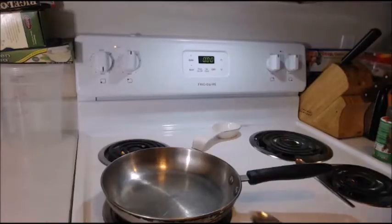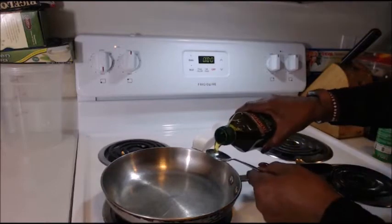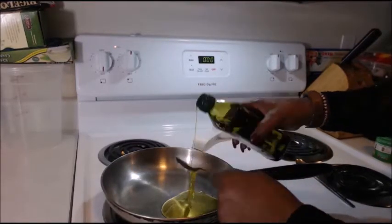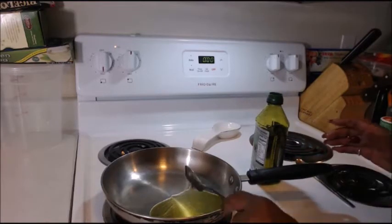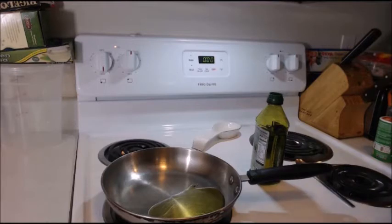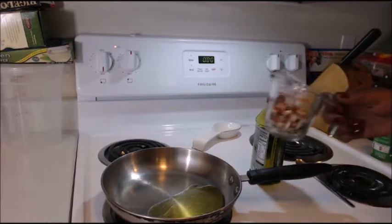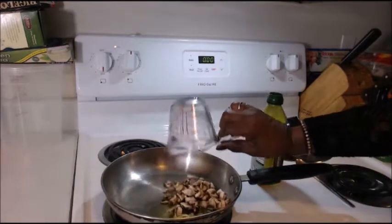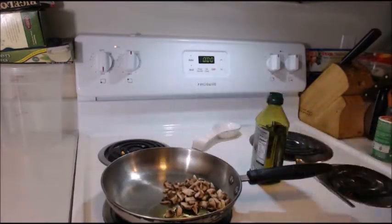This video demonstrates how to make a simple stir-fried cauliflower rice. You'll start with the heated skillet and you'll put in your extra virgin olive oil. And I start with about a tablespoon to almost 2 tablespoons of olive oil.